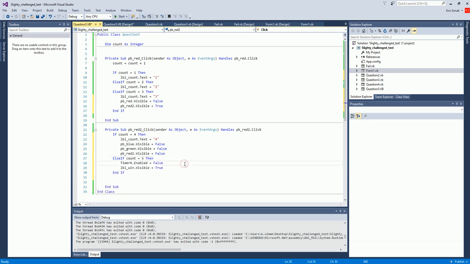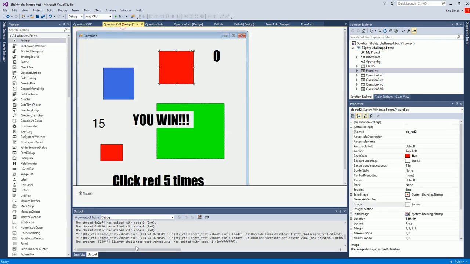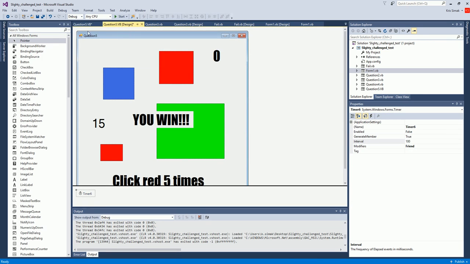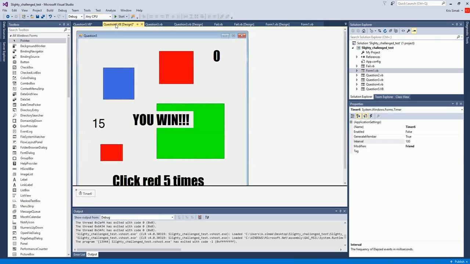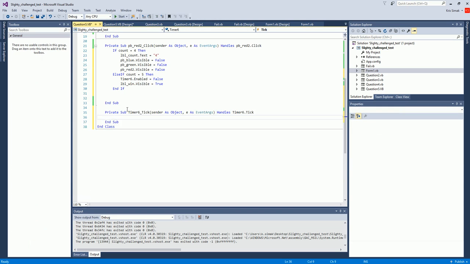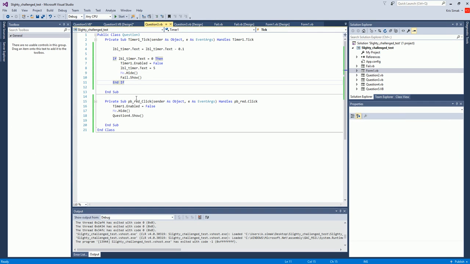I've already taken the liberty to add a timer on this. So I've added a timer down here. I've made it do all the things, but I haven't enabled it yet, and I haven't told it anything to do. So if I double click that timer, what do I want that timer to do? You can essentially just copy and paste the exact same thing from this timer here. I want it to go down in time. If it's a something, I want it to do something. So let's just copy and paste all that text and see how we go.